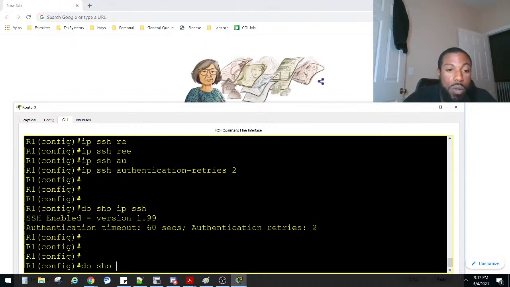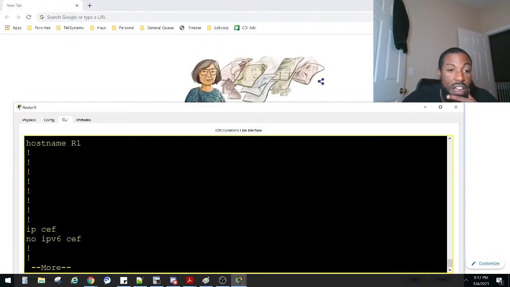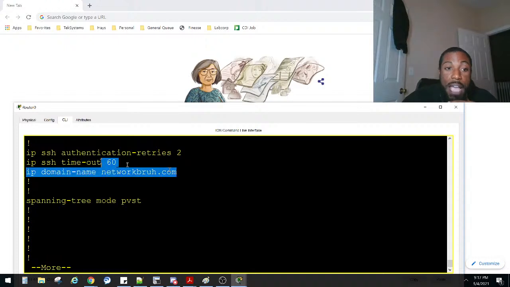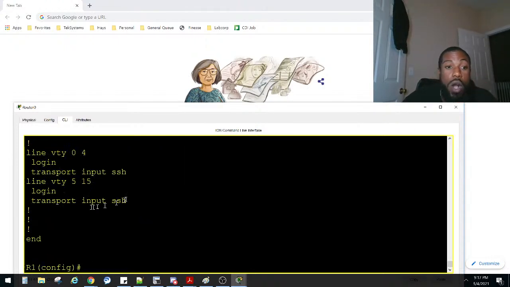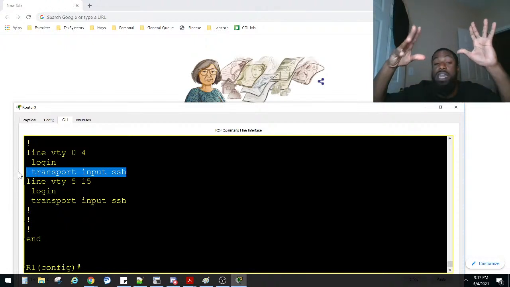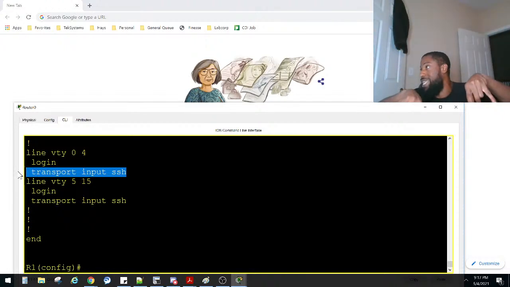Let's do show run and verify that. So yeah, the timers go just in SSH altogether. But when we're allowing SSH on VTYs 5 through 15 and 0 through 4, those SSH parameters that we created are going to be applied on all those lines. Does that make sense, Joseph?